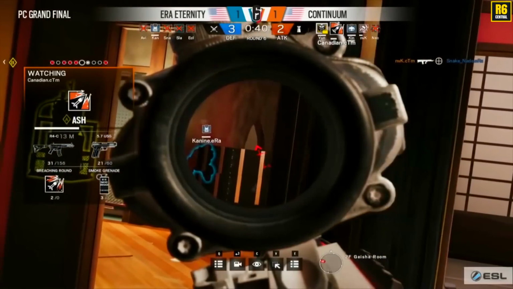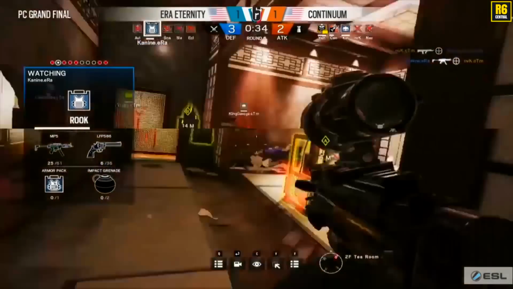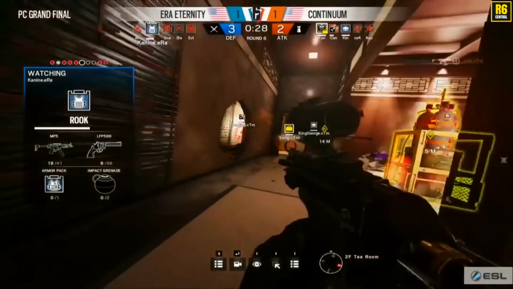Canadian, here we go, as you talked about pushing straight in. MBK has finished off Snake, and now Kanine is on his own. Pinned inside the A site, they know where he is. Great flick up takedown MBK. Looks now for Canadian towards Geisha, but the plant is going down inside the A site.